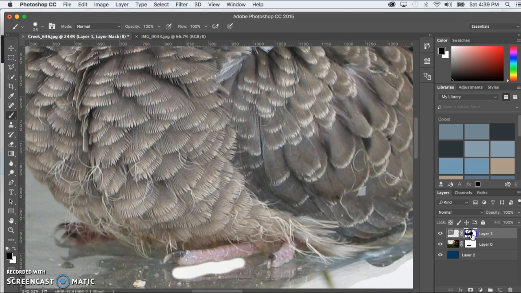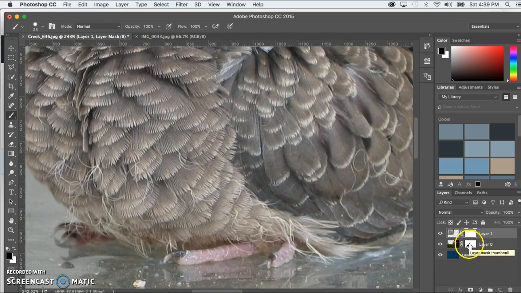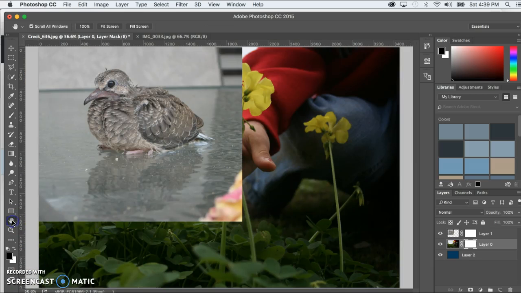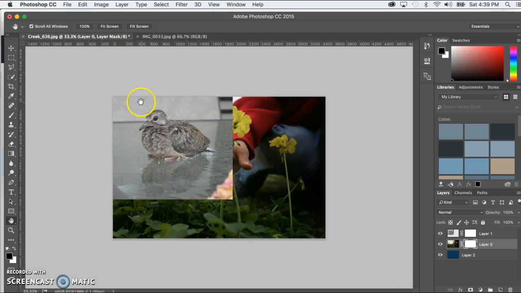So what I'll do is I'll just click to make sure that I am indeed about to paint on the mask. And I'm going to Command Delete to fill this with the background color. So now you see it's all white, and I'll go ahead and do the same to this one as well. So now we're right back where we started from. I'm going to double click on the hand to bring me into focus, and I'm going to do something here where I'll make this the same size as this image.